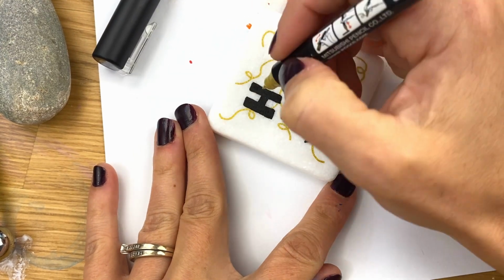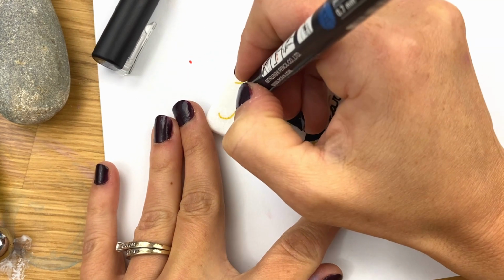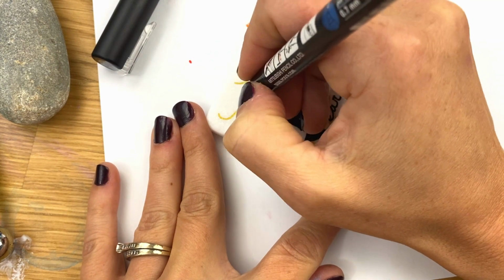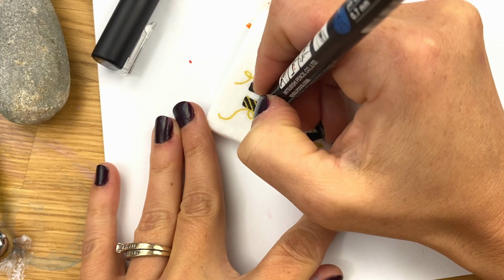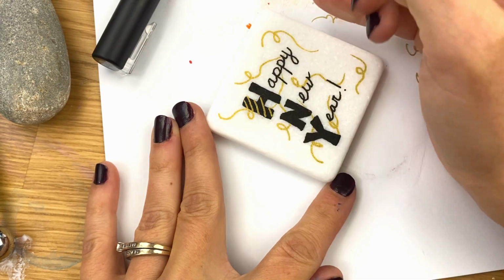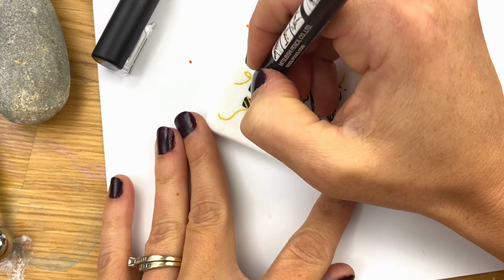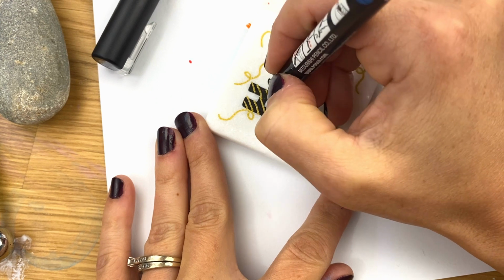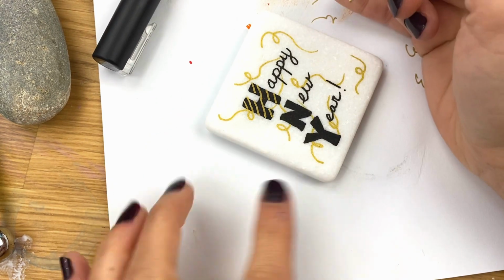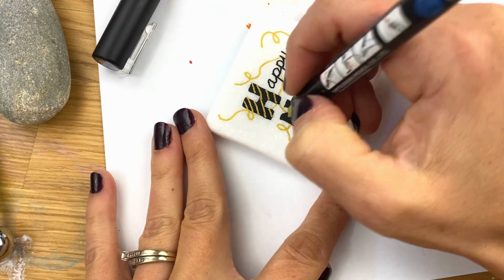So I'll do the H. I know I've got to go pretty up and down here, so I'll make sure to show you here at the end in case you can't see. But we're gonna go all the way to that outline, because it's easier to reline it afterwards than to try to just kind of have an equal outline, stopping and picking up your pen.